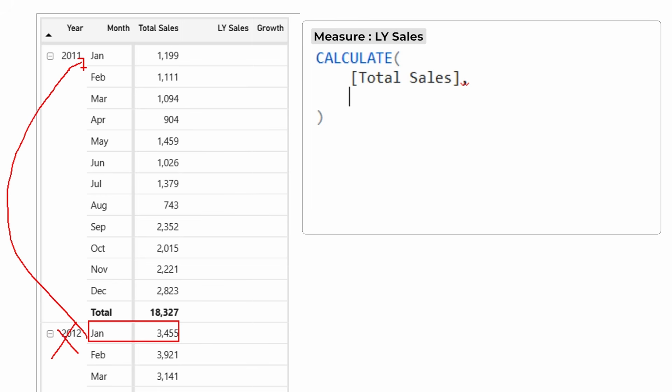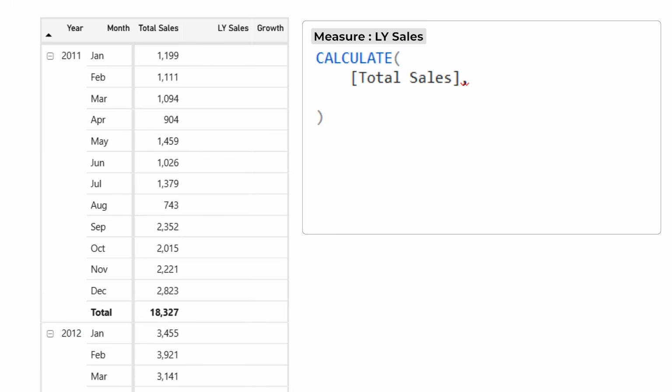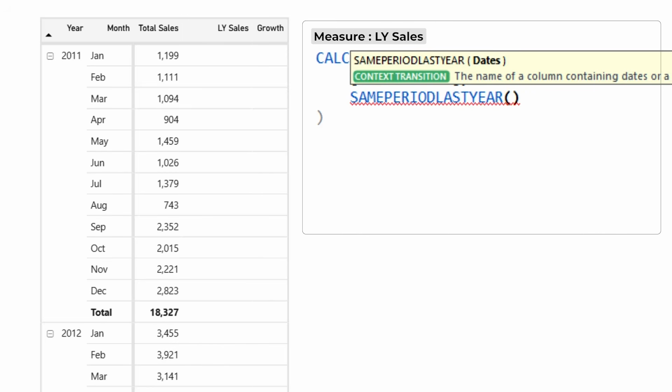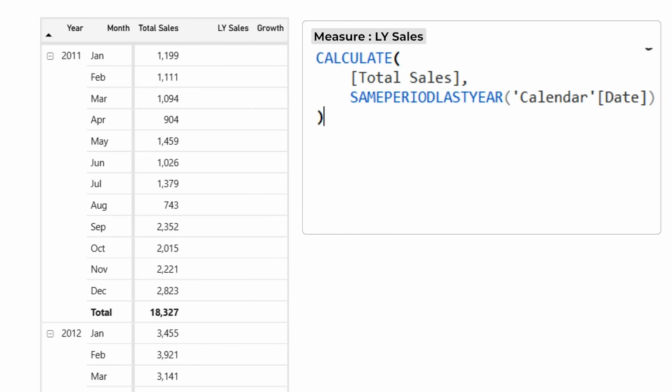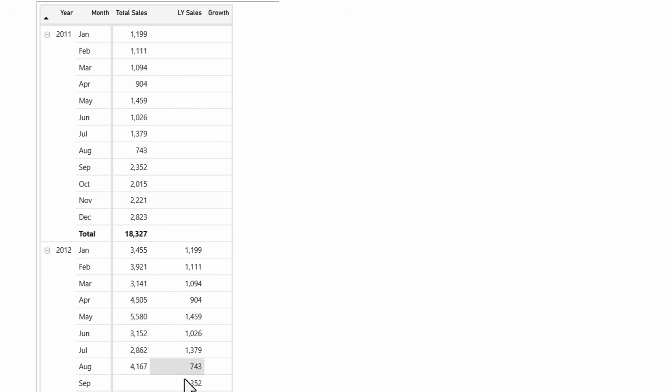That's what I want to do. So whatever period you have, which is Jan, Feb, March, or Q1, or whatever period, I just want to shift that period to the last year. That means the only alteration that is going to be done is going to be moving the year from the current year to the previous year. And for that, we have a built-in function called the same period last year. It asks you for, do you have a date column? Yes, we have a date column. I'm going to save this particular measure, and the last year numbers show up right here.